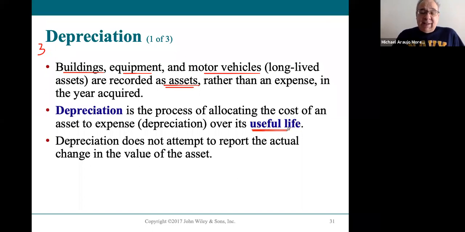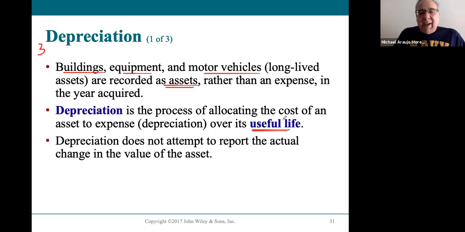Well, they may decide that its useful life is going to be about 3 years, 4 years before they're going to need to replace it. It's not going to be efficient to use and it might break down, and that's not what UPS is about. UPS is about delivering packages on time, quickly, right? So the new assets will allow that to happen. They're not going to use it forever. Its useful life is only a few years.